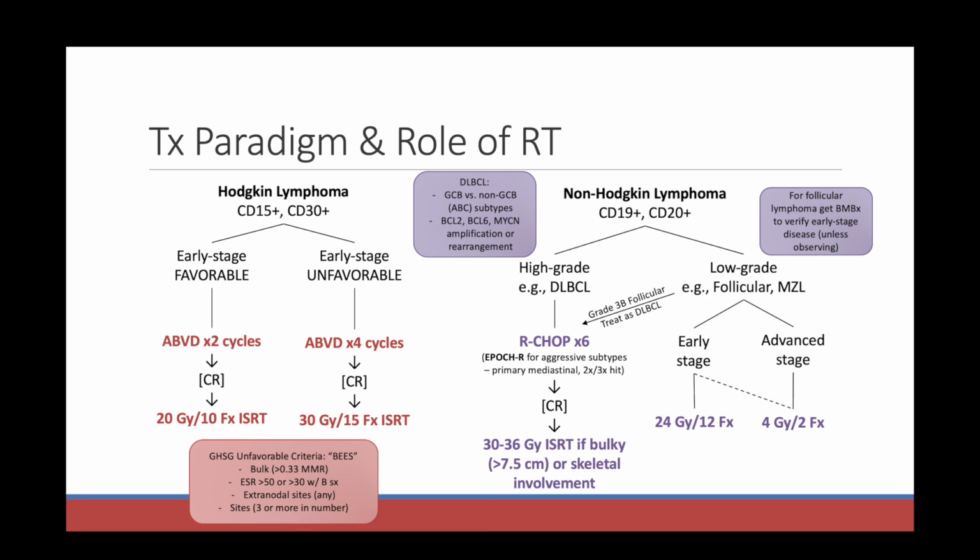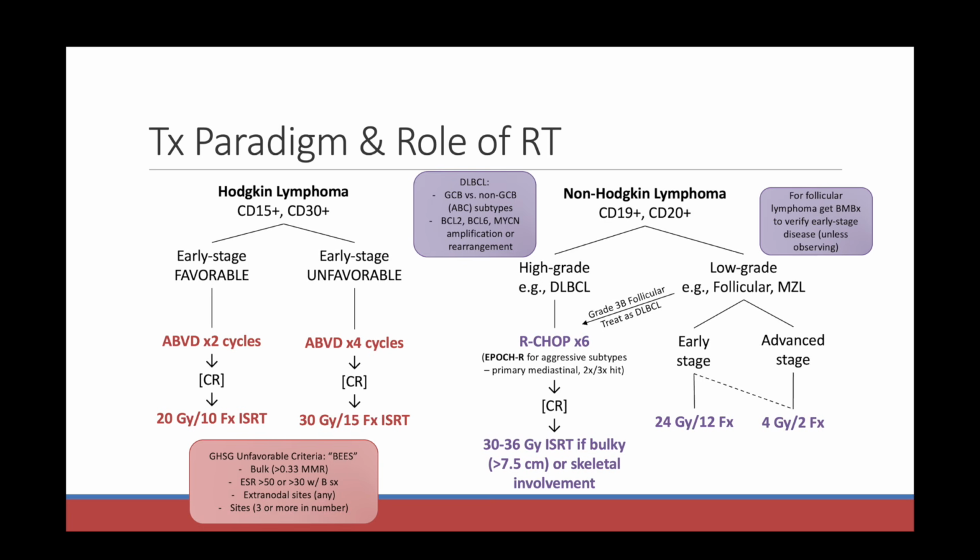And low-grade lymphoma management, I think, is fairly easy. So most of the time, if they have early stage disease, you can just give them 24 gray in 12 fractions. And that's a pretty standard dose for almost all low-grade lymphomas. The only time you might think about giving a lower dose is if they have advanced stage disease or they're very frail, poor performance status, and you're treating them super palliatively. Then you can do the quote-unquote boom-boom regimen, which is 2 gray times 2, 4 gray, in 2 fractions.